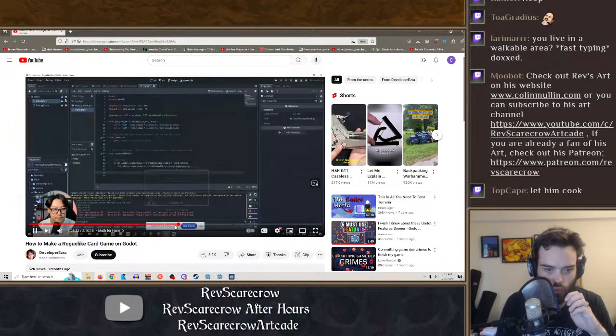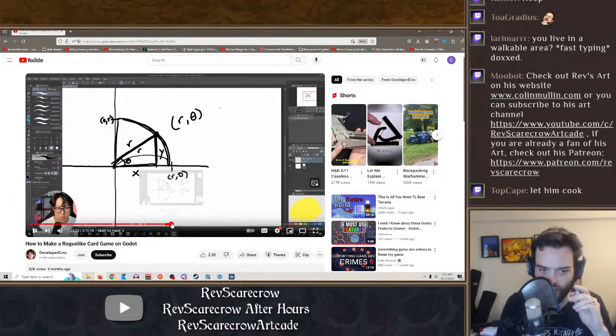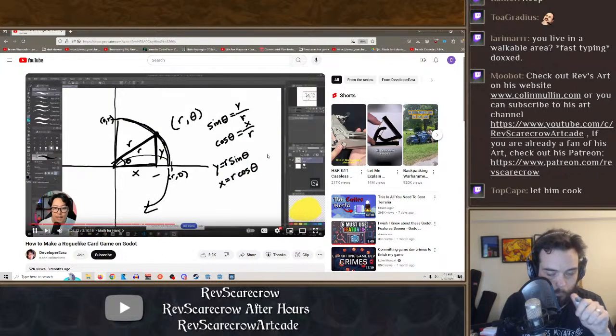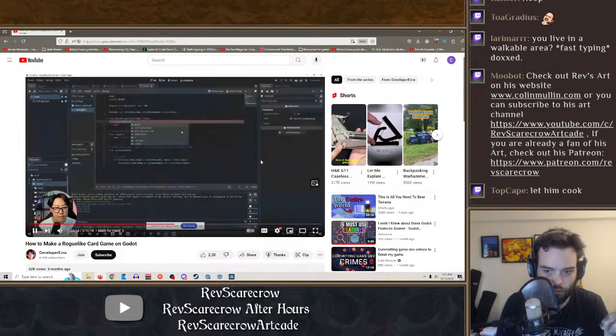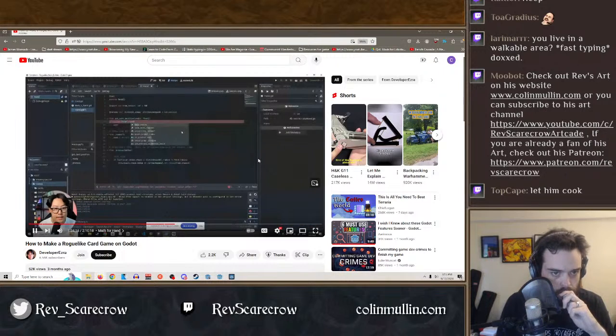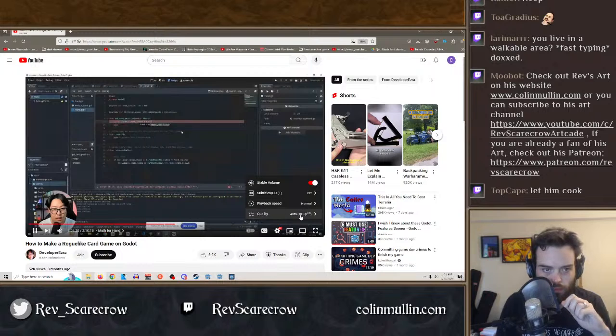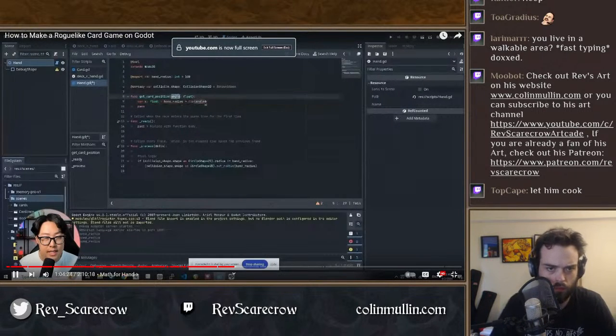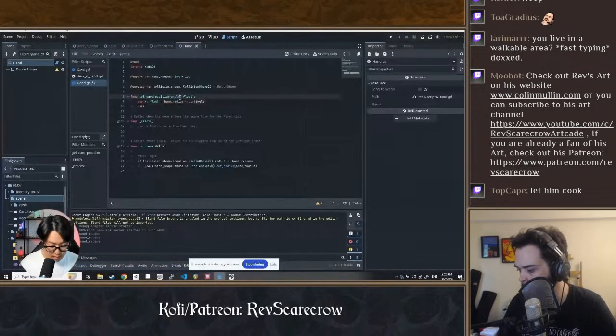And then we need to go back to his debug shape, because I guarantee that's where I messed this up. Here I said x is radius times cosine theta. So we have radius, which is hand radius, times cosine of angle, which is angle in degrees.